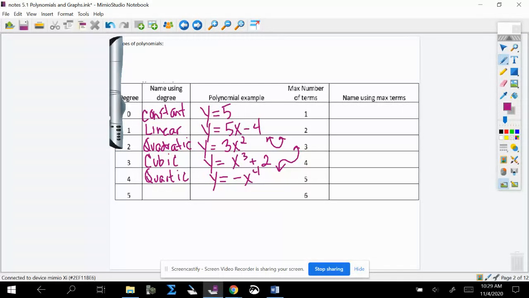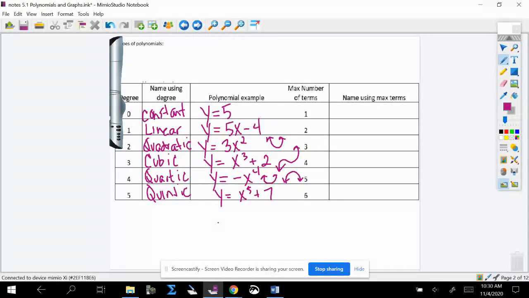QUAR is usually the prefix you see for things with 4, like quarters in a football game or a basketball game. Quarters that you spend money on, 4 quarters in a dollar. Quartics actually look a lot like parabolas. They have a lot of this kind of look. They might just have more stuff going on in the middle. And then if it is a fifth degree, like x to the fifth plus 7, this is called a quintic. Quintics look a lot like cubic functions.